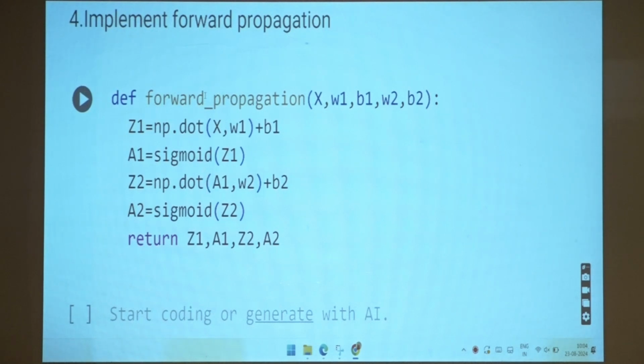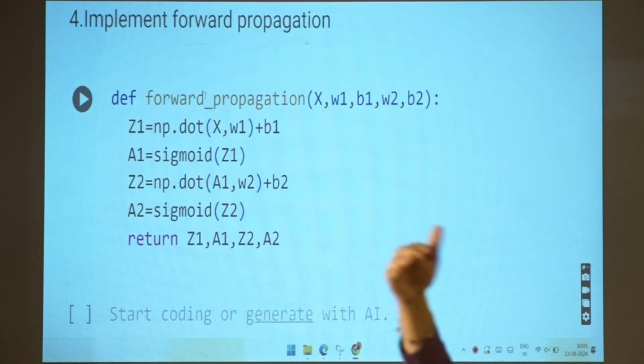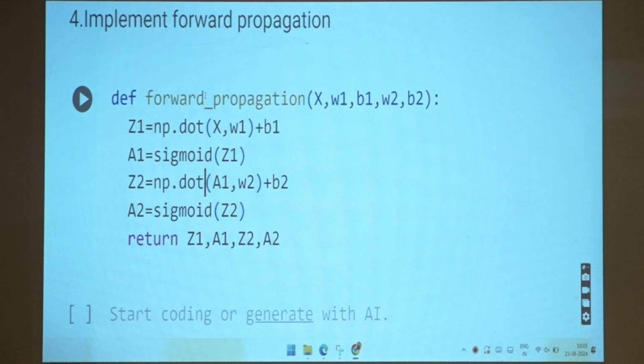So if you have multiple layers, if Z1 is the first layer, A1 is the first layer, Z2 is the second layer. So Z2 will have what? A1. If I have Z3, Z3 will have A2. Is that clear, everybody? Don't take x as input parameter for all the layers in between. You have to take the activated output of each layer as the input parameter for the next layer. Are you all clear with this? Just observe Z2, that is what I am explaining to you. So Z2 is equal to np dot of A1 comma W2 plus B2.